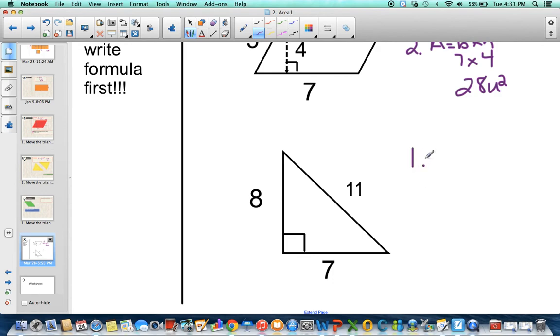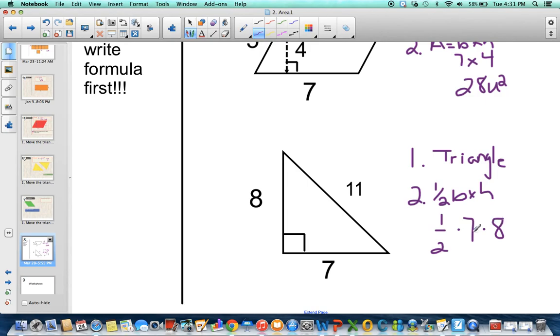All right, so let's take a look. It's of course a triangle. It doesn't matter that it's a right triangle, an obtuse triangle, or an acute triangle. All triangles have the same formula. The formula for a triangle is 1/2 base times height. So I take 1/2, my base in this case is 7, and my height, I have to decide between 11 and 8. Well, again, it has to make a 90-degree angle, so it's 8.